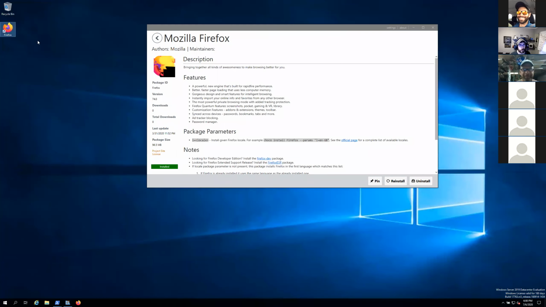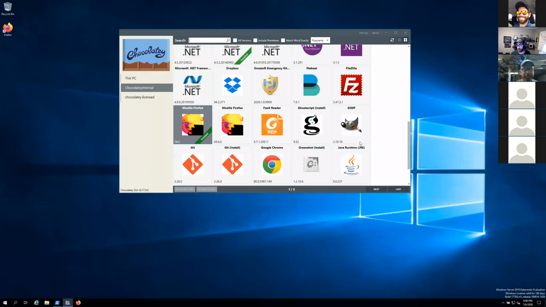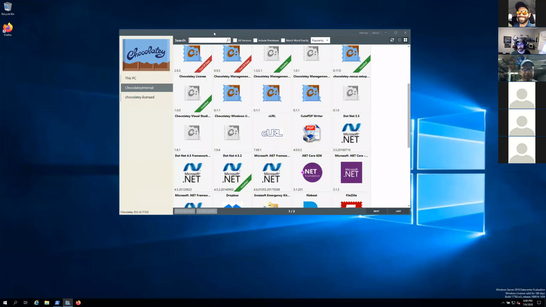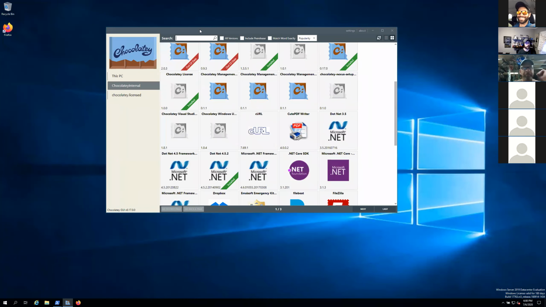And as you can see, we now have that Firefox browser available. And I should mention that Chocolatey GUI itself, as you see it here, is open source. If you run open source Choco and you just want a friendlier UI to install packages from the community repository and upgrade packages from the community repository, you can absolutely just Choco install Chocolatey GUI.